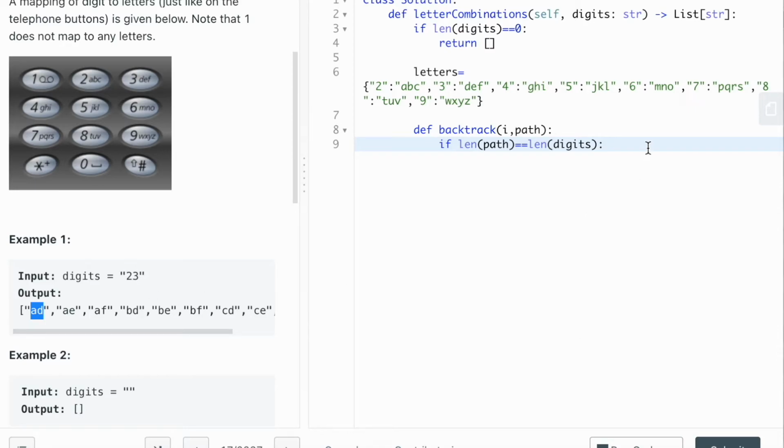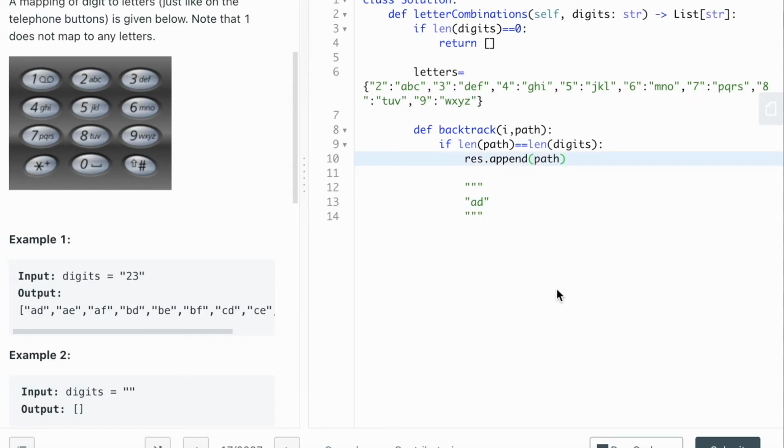as the digits. So what we would do is res.append. I would have just appended the path, but the thing is, when we get the letter from 2, for example, if I use A as the letter and then for 3 the second letter I got is D, something looks like this, right? If I just append the path to the end result like this, it will look like this. This is not what we are looking for. We don't need any double quotes in between like this.